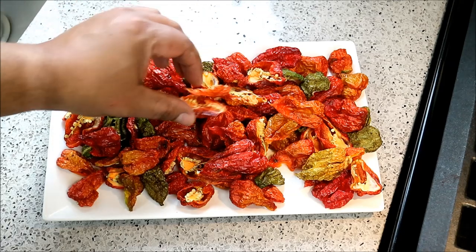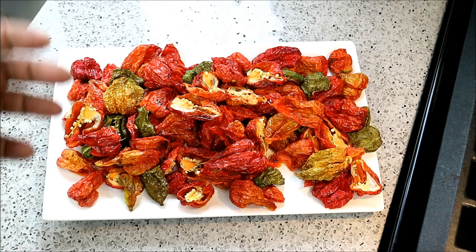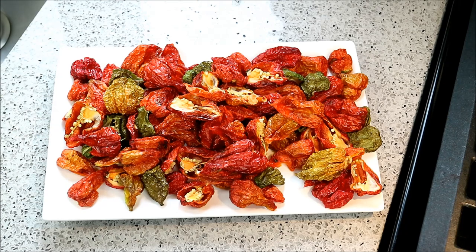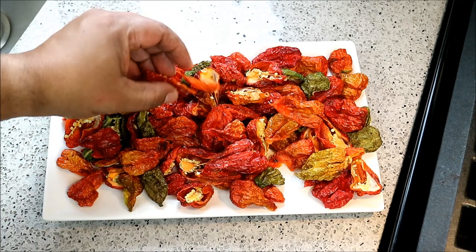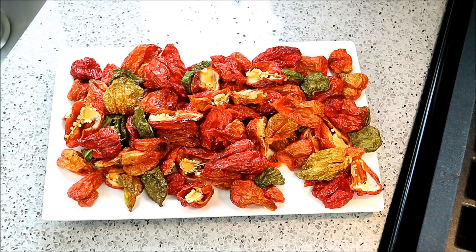But anyways, now what we're going to do, we're going to use a food processor. And the reason why I want to use a food processor is because it's more airy, it's bigger. And if we use something like a spice grinder, you will end up with powder. And at this point, we don't want to do the powder. That's another video, we'll do it another time. For now, we want pepper flakes. And you will notice, even the seeds are in there. So we're going to get a lovely cake, man.